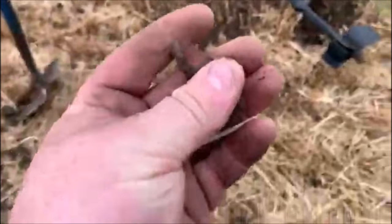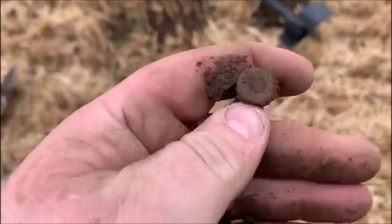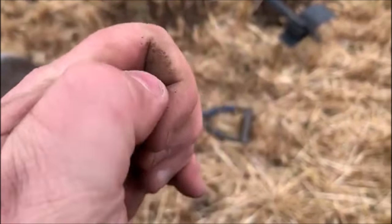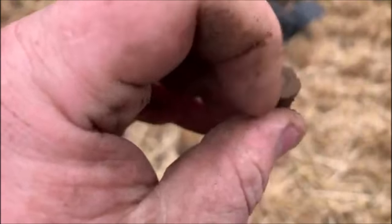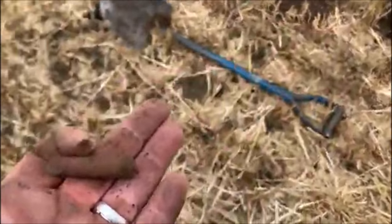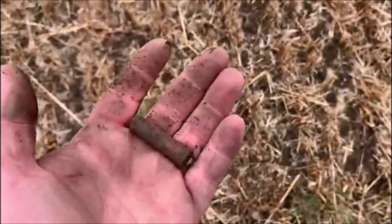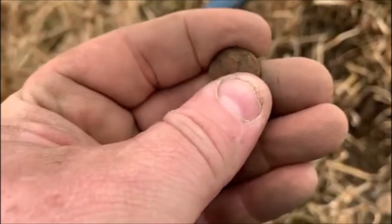Well, there you go guys, this is showing all the signs of World War II here. Bit of an end of a 303 cartridge, I think that would have been, and that would have been from World War II. Sometimes you can read them. Sometimes they're marked with numbers, doesn't look to have anything on it, but yeah, most likely a World War II 303 bullet. This is Roman land. Didn't expect to find it in Roman, but yeah, definitely uncovering the World War II history that does surround this area. And just like that, another piece of World War II history pops up.